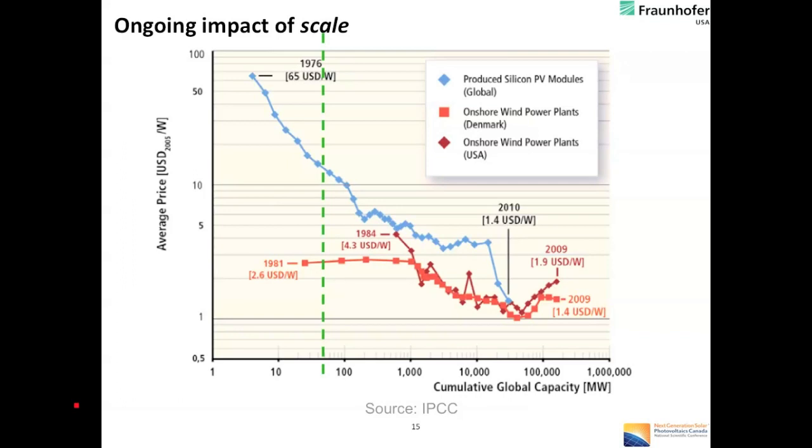It's not the whole story, of course. So this is all based on dollars per watt, which doesn't tell you nearly enough of what you need to know about whether you're going to get a return on investment over the life of a system. So the dollar per watt metric is what our industry is driven by, but it's insufficient. And it's actually creating quite a few distortions, including the price drop itself.